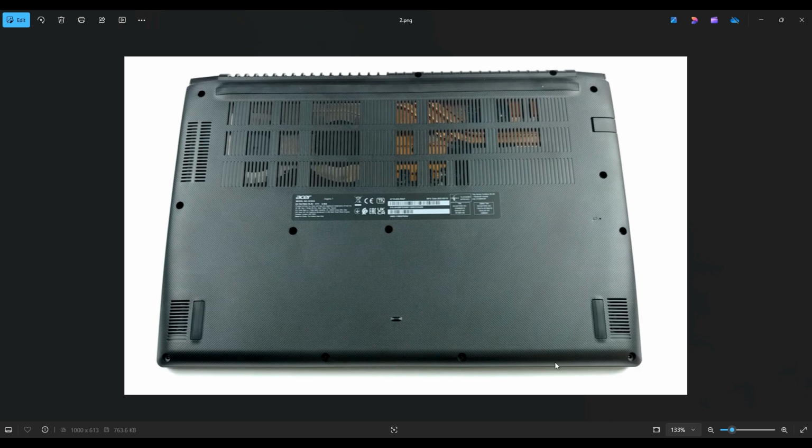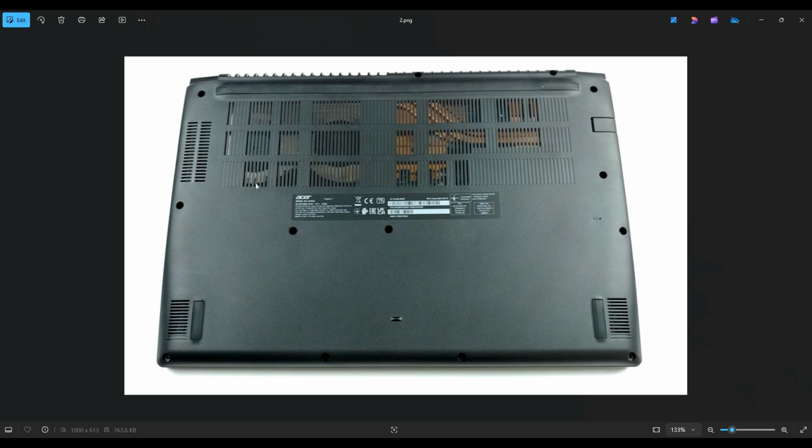So you have these four screws along the bottom edge of my screen here, these two near the top on the left, these three on the right-hand side, these two near the top middle, and then these two in the middle of the bottom case. So quite a lot of screws.